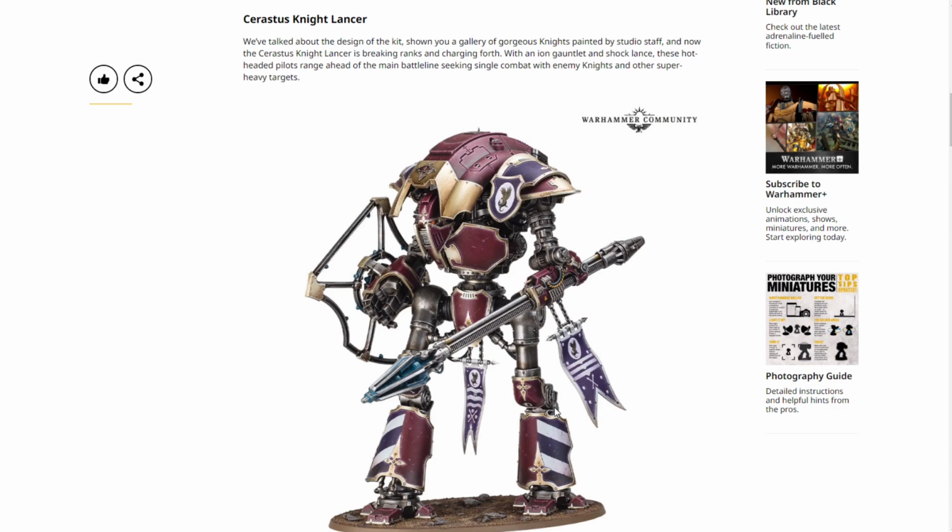So that being said, $200 for this Knight kit, definitely expensive. $30 more than a regular Knight, $15 more than a Chaos Knight, substantially less than Forge World. So there's definitely some give and take on this, but I think my main issue with this is not so much the extra price, because this thing is pretty tall and everything. It's one, I think the shield is just super lazy. There should have been some clear plastic inserts or something cool to go along with that. This is just very, very lackluster.